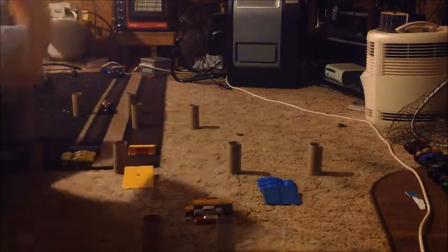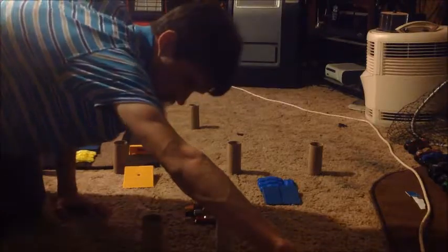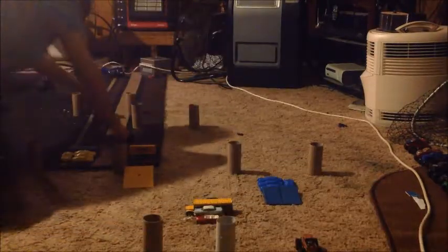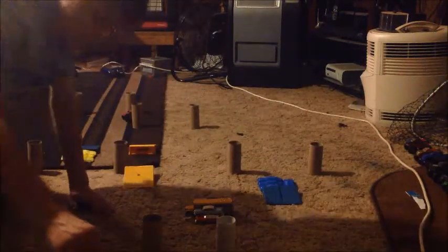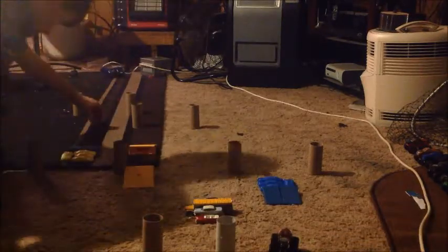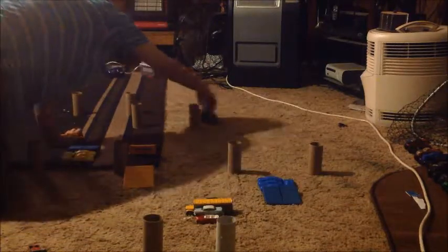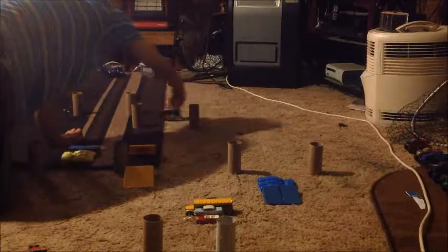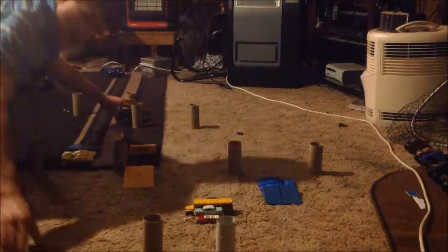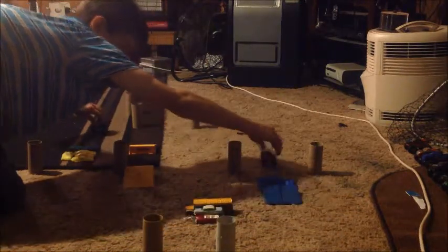Here's a look at that race again. This is a replay. You can see right here, Todd Frolic has the advantage coming around the first turn. Brian Winston trying to make up the ground. Absolutely has no chance whatsoever, but he's trying to come back, but it's not done. Anyways, instant replay of the finish right here, and Todd Frolic takes the win.